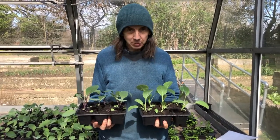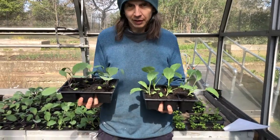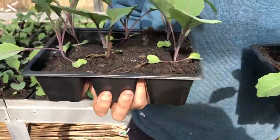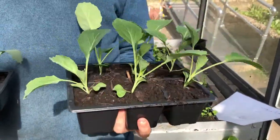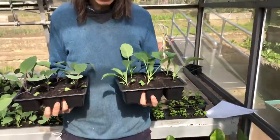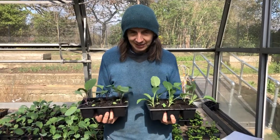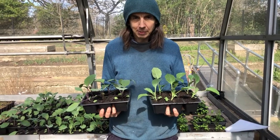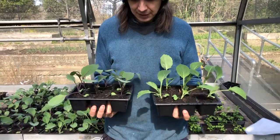Those of you who have chosen the larger pack will get two sets of cabbages. On your left you've got Cabbage Amaranth — this is a fast-growing ball head red cabbage. On your right you've got Cabbage Golden Agers. I'm not so familiar with this cabbage but it should be a very fast-growing ball head cabbage. Cabbages in July is a bit of a guess here. How you plant these — right.